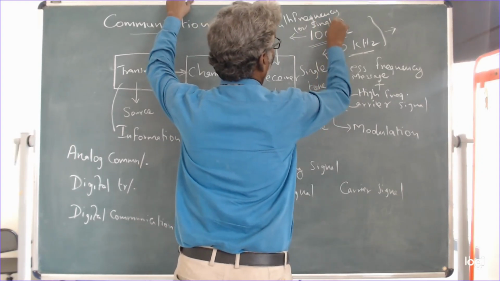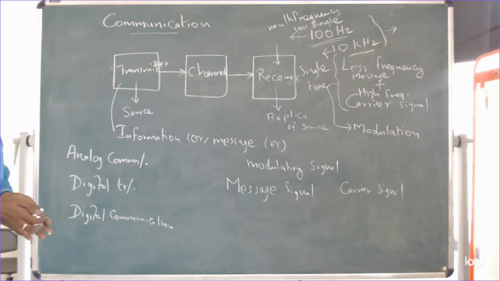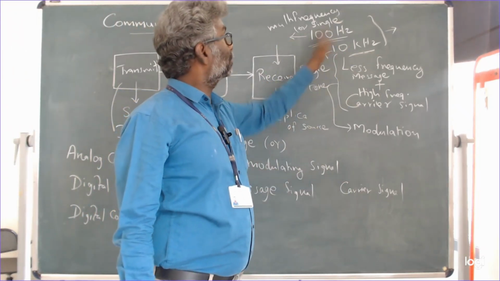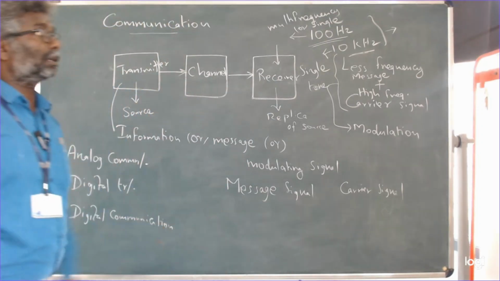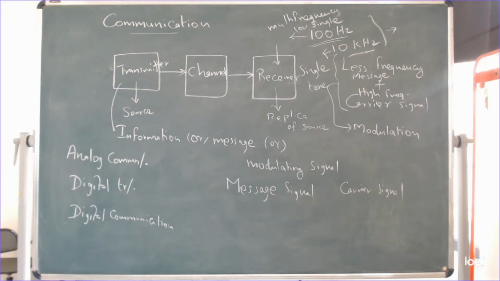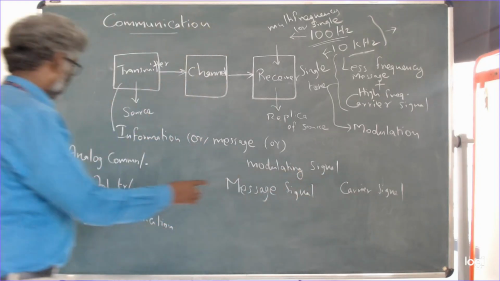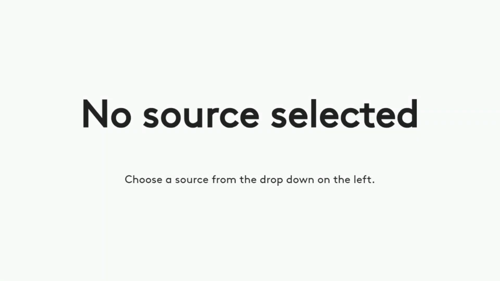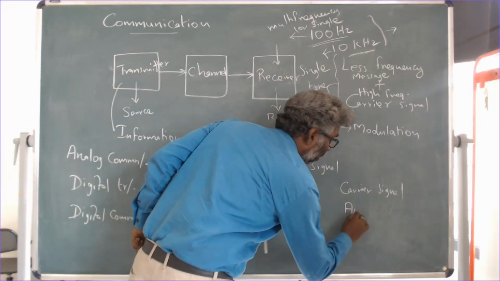Suppose you would like to transmit a recorded voice, at that time a single frequency is considered, maybe 100 hertz, no problem. So we can transmit these two signals. One is the carrier, which should be a single tone frequency. The message is either multi-frequency or single frequency. Now if you consider the message signal and the carrier signal for analog communication, the message signal should be in the form of analog. The carrier is also analog.